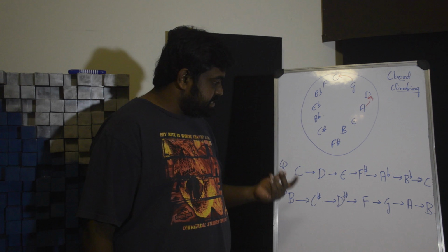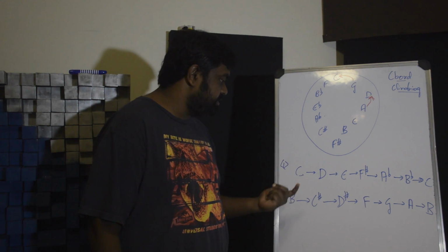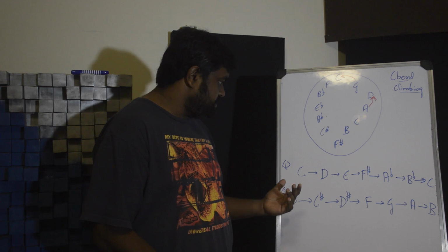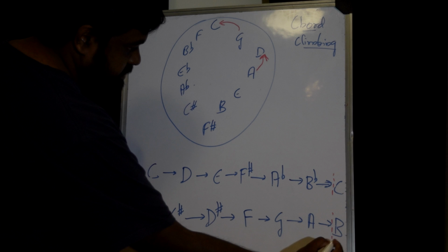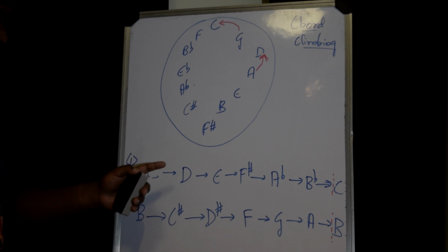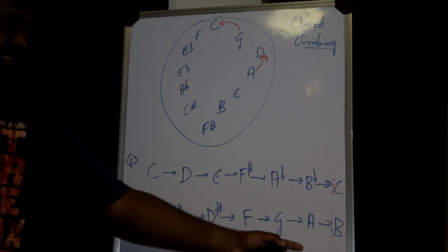And there are two whole tone scales in my opinion, two sets of notes which you can get, and the whole tone scale will give you a total of 6 notes. This is a repetition of the root. So the second whole tone scale you can build could be from B, or you could build it from C sharp, because anyway it's going to cycle through. So B, C sharp, D sharp, F, G, A.